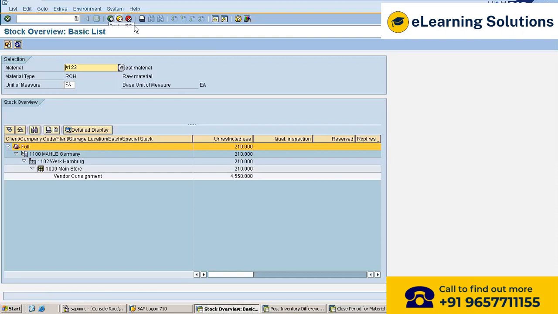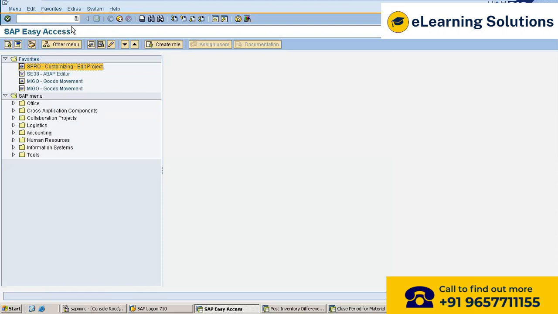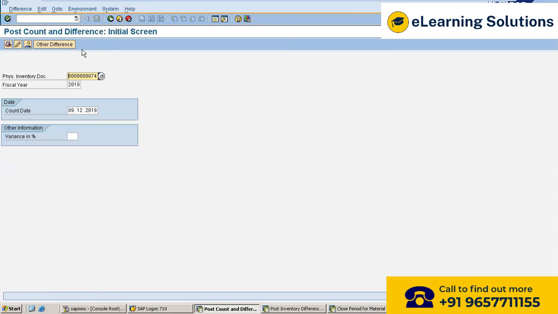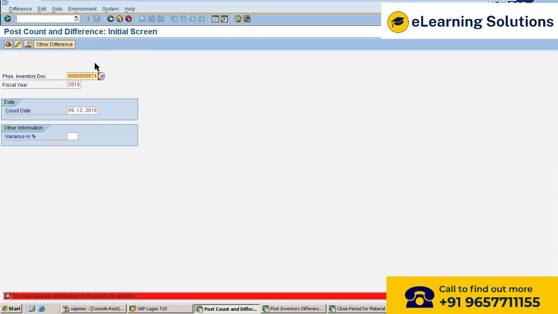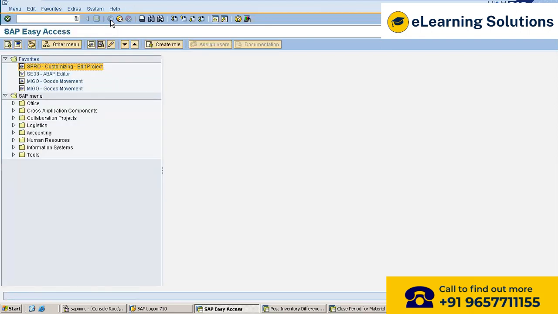Also, you can see, this is from MI01 to MI07. If we go to MI08, this initial screen, we already entered the count. So from MI01 to MI07, all are the transactions for physical inventory.